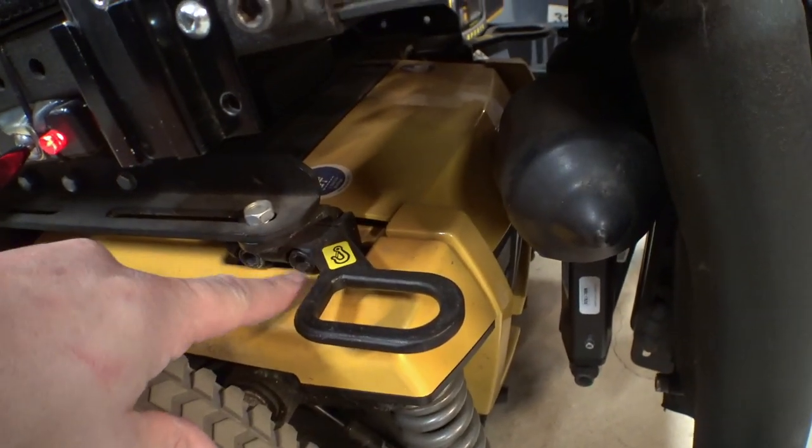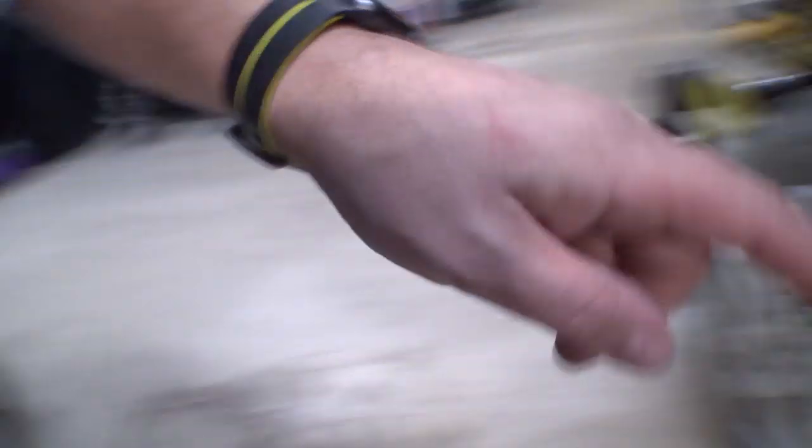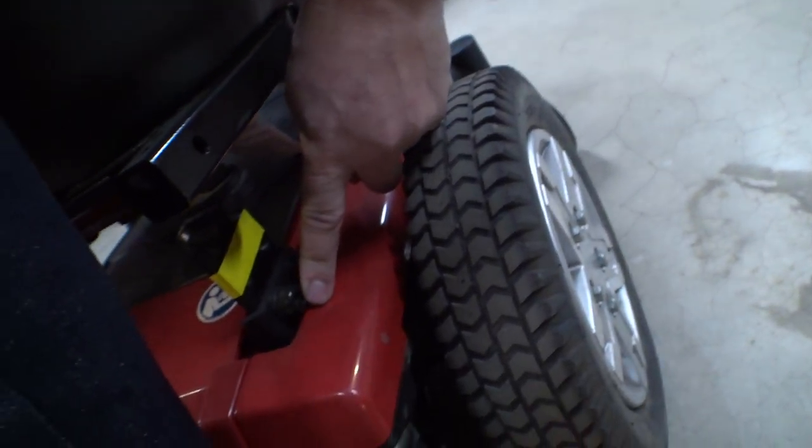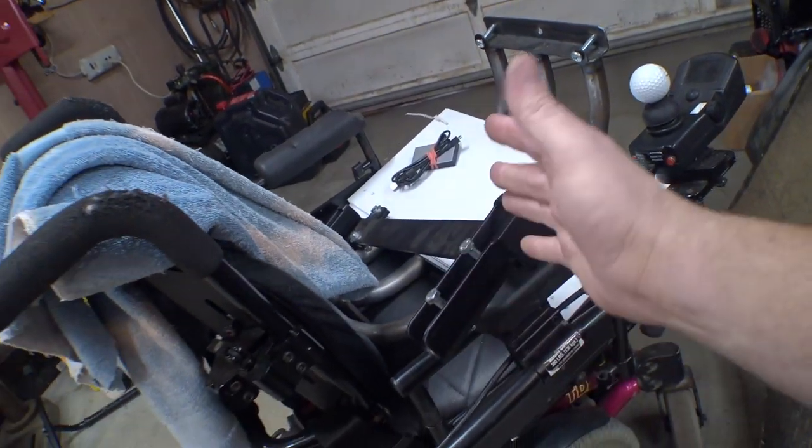Anyways, there you go — the swap worked. I'm going to play around with the programming. I think I've got some transport brackets that will come off of one of the Quantums I have. These brackets basically just bolt right onto these vertical things, and these bolts are nice and long, so I can just put the transport brackets on here. Once I do that, this soccer bracket will fit on this chair. I think for now, just because I have this chair and I'm already screwing around with it, I might just use it as a soccer chair.